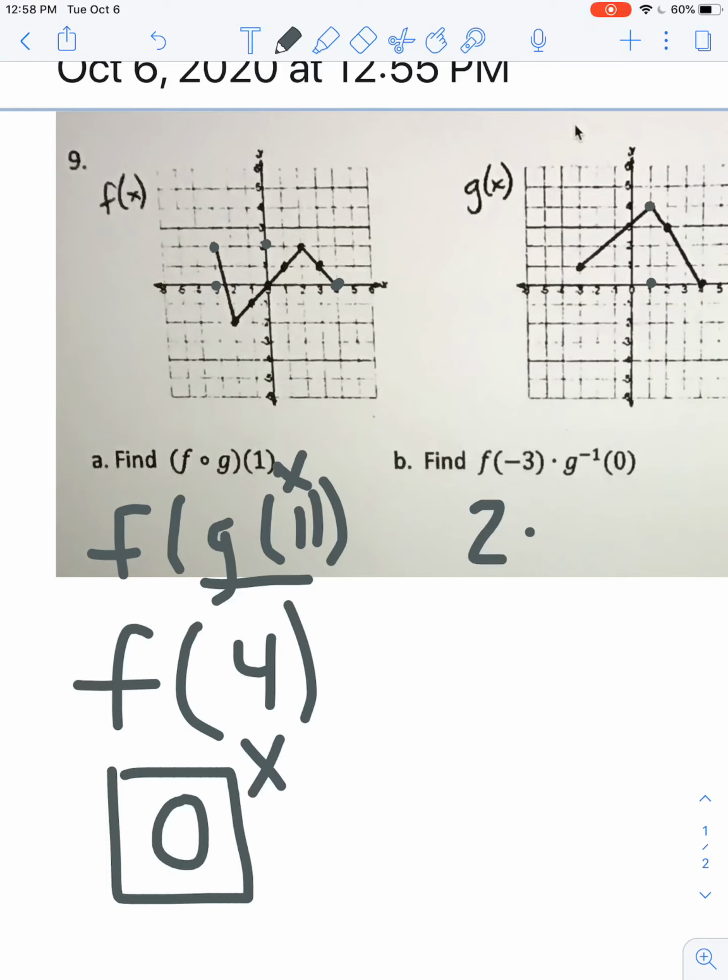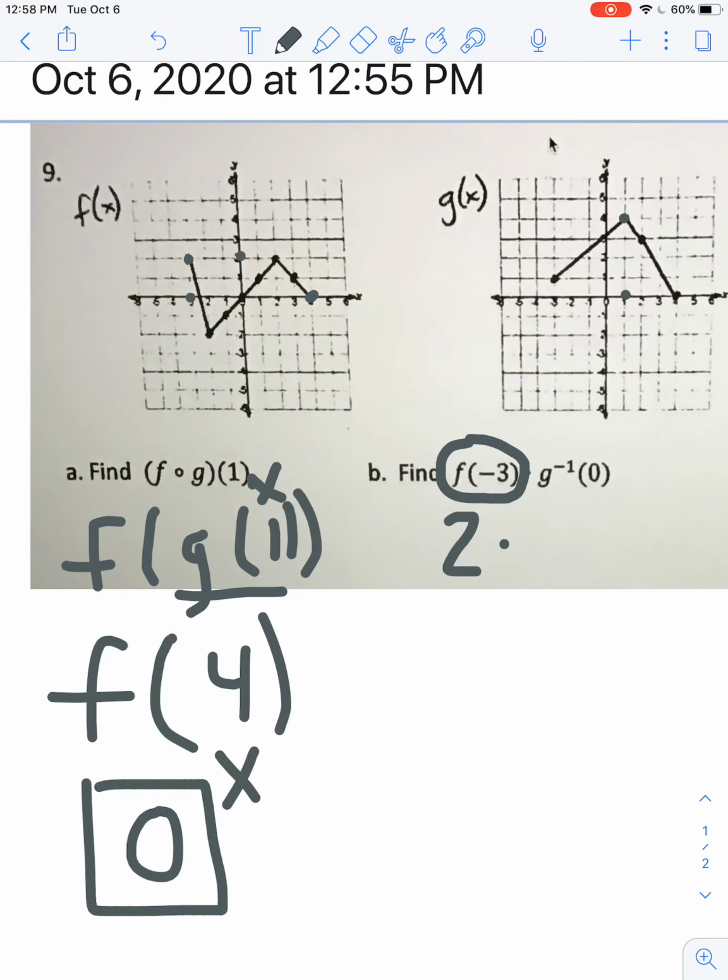Now here's where it gets a little trickier, because this now says find G inverse of 0. So in normal function notation, like this right here, the number in the parentheses is X, and you're looking for Y. With inverse notation, now the number in the parentheses is your Y value, and you're looking for X. So that means you go up or down to whatever that value is. This is a little trickier because you just go up or down to 0, which means you start at 0.